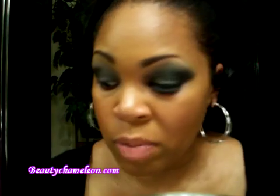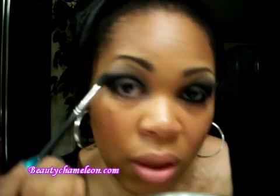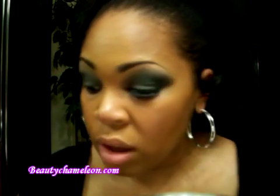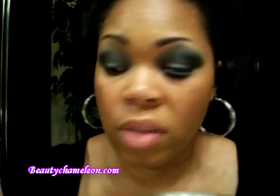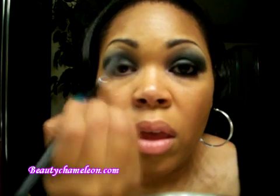You see how it's starting to darken up already? Now I'm going to take my brush and slightly blend that back and forth, blend it out a little bit. And don't worry about this starting to get dark, because we're going to go back again and add a little bit more of that club, just to intensify my lid portion of the eye, and also to soften up the black and the inner crease. So grab that club again and go on the lid portion, and also along the inner portion of your eye just to soften it up a little bit.